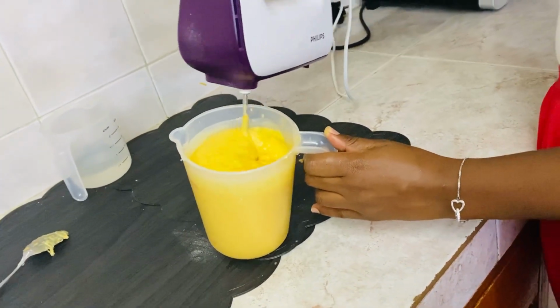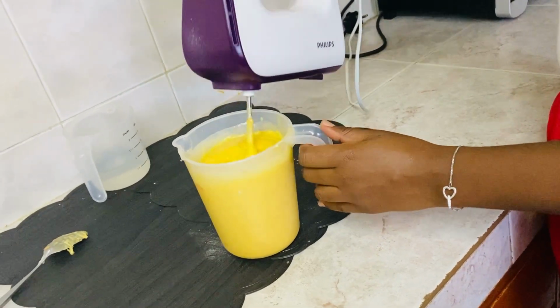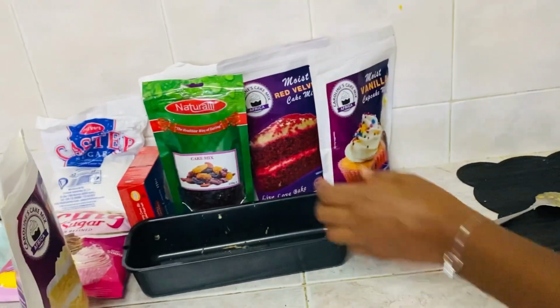We are done with the mix, so I just want to drop in some small like cake mix, some raisins to make it tasty.